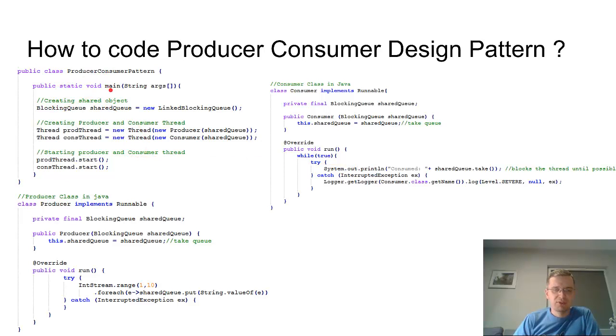And let's see what happens inside the main in the application. First of all, we have the queue defined. It is a LinkedBlockingQueue because we don't know how many messages there will be; we cannot estimate the size. If we knew the size of the queue, we could use the ArrayBlockingQueue, which is a bit faster when used concurrently. And we create a new thread for the producer and for the consumer with the queue as a parameter. And here we start the first thread and the second thread. At this moment, the first thread produces the numbers 1 to 10, and the second thread consumes them. That's it.